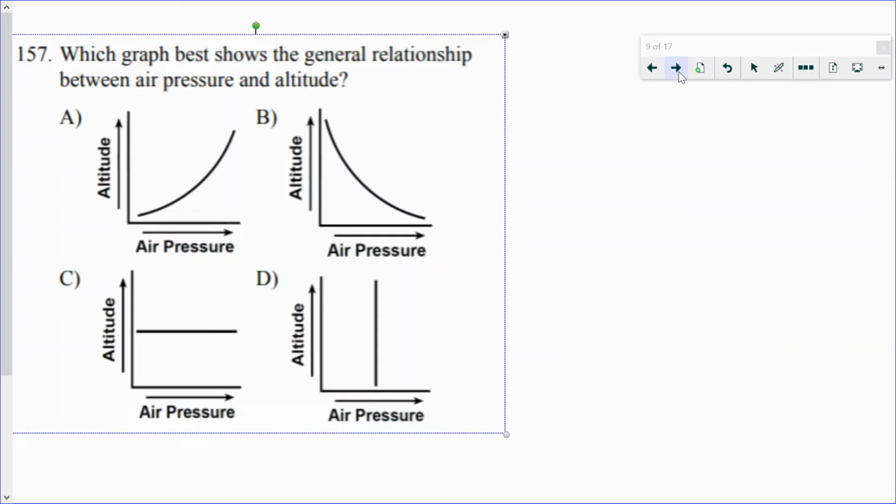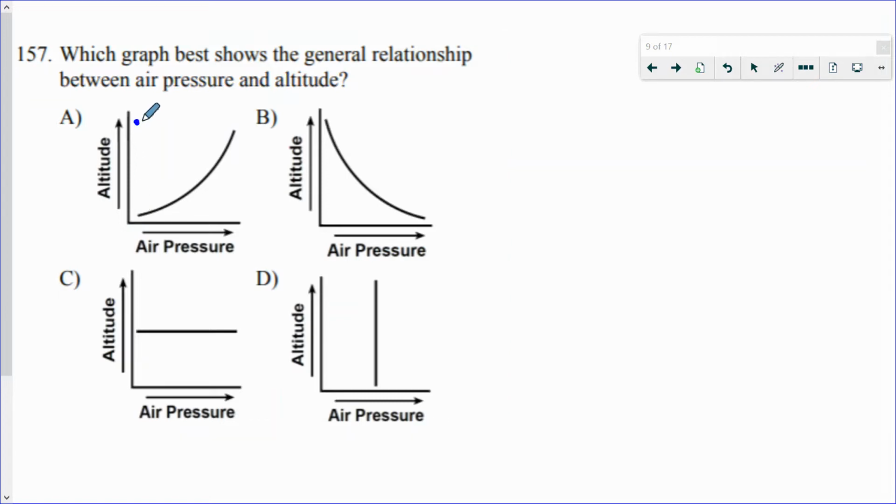What graph shows the relationship between pressure and altitude? When I'm doing a graph like this, I just take the first one. If the pressure is lower, where's there going to be low pressure, up high or down low? Up high in the sky, there's less air, so I would put my dot here. And then you would find more pressure lower in the sky, down here. As you get higher up in the sky, there's less air, so there's less air pressure. So this would be choice B.